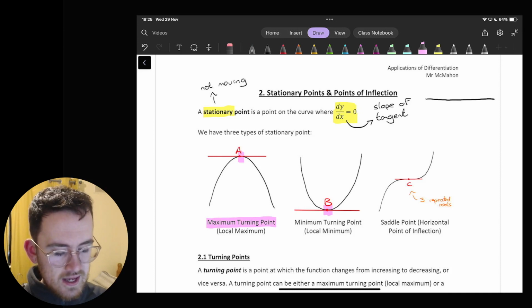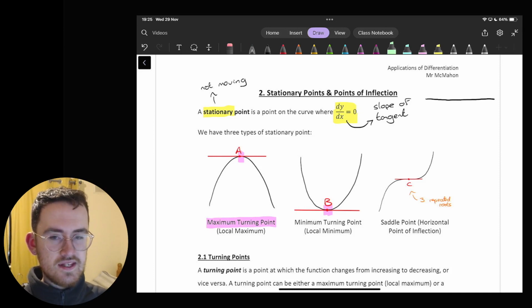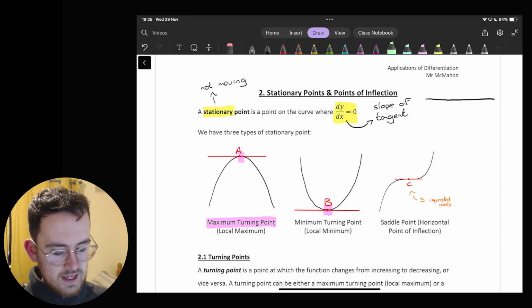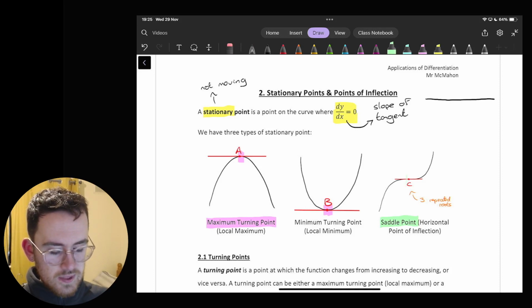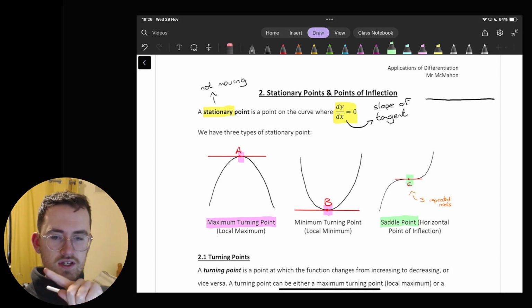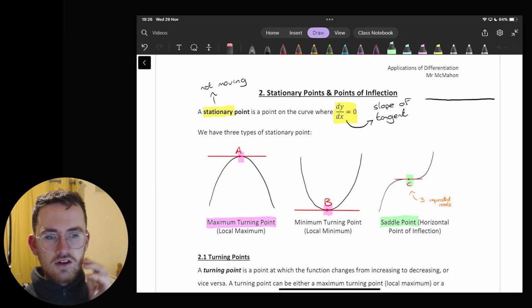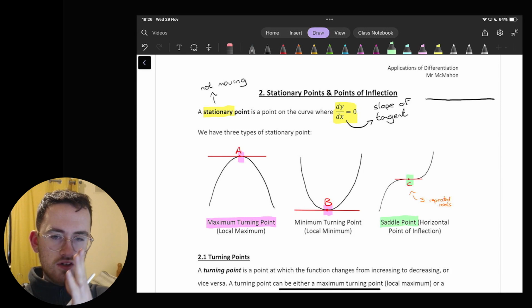The last type we have is a different type, a specific subcategory, if you like. It's called a saddle point. And a saddle point comes up fairly frequently in graphs of this type. So there's a cubic graph, where we might have three repeated roots, and it's a point where the graph is increasing and going up, flattens out a little bit, but then continues to be increasing. So it's not considered a turning point because the graph hasn't changed direction, hasn't changed from increasing to decreasing. It was increasing, then it stopped, and then it just started increasing again.